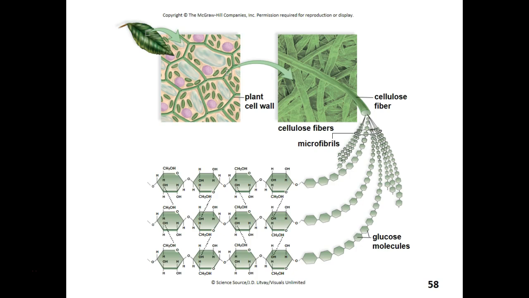Cellulose makes up plant cell walls. So it's very structural, and it goes right through our body, and then it helps to push out other materials in our intestines so that we get rid of all the waste.